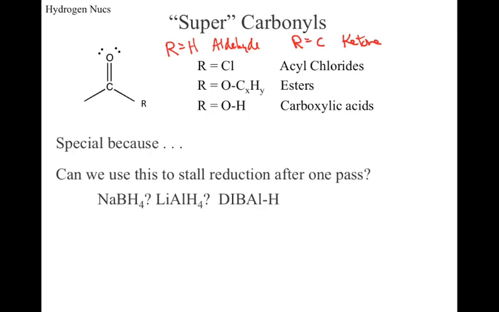If that R group is an OH, we have a carboxylic acid. These carbonyls are special because it changes the chemistry of our electrophilic carbon. So we have to watch out for that change in chemistry. The chloride makes it much more reactive in that the chlorine is electron withdrawing and our carbonyl carbon becomes much more positive. So we get a bigger positive coming out of that. In both the case of the ester and the carboxylic acids, we actually get a smaller positive.